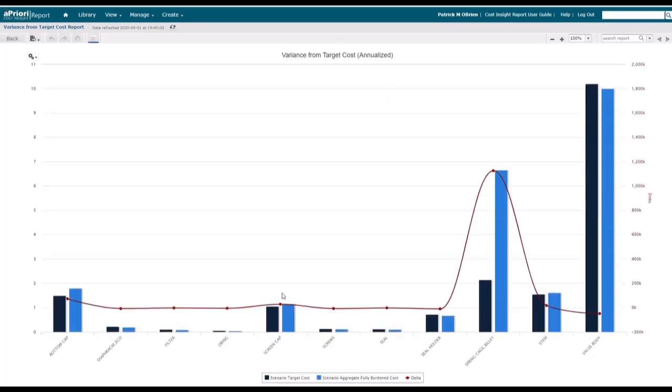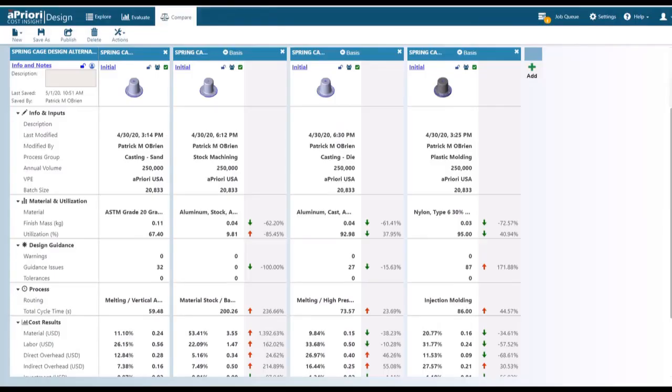Now that we are at that individual part level, they quickly identify that the spring cage is the cost driving outlier. Product management now loops in engineering and asks them to take a look at different spring cage designs to see if there are any alternative designs that may help reduce the cost of this individual component.